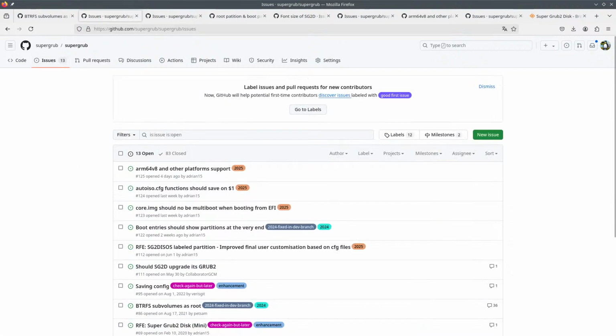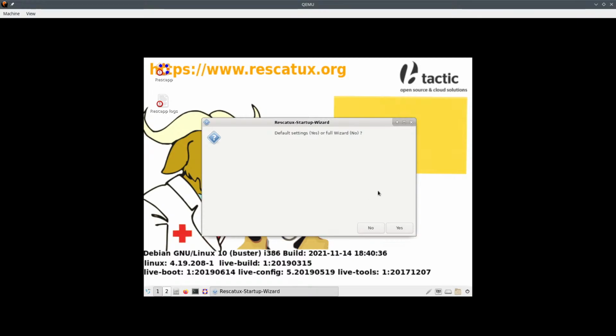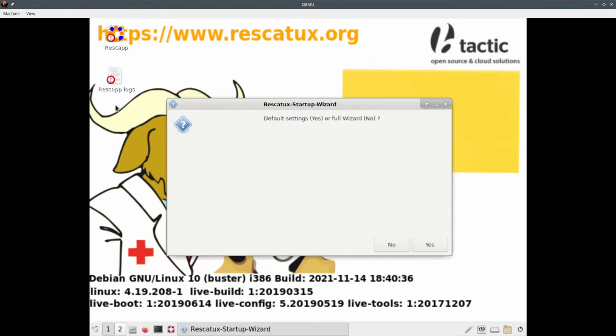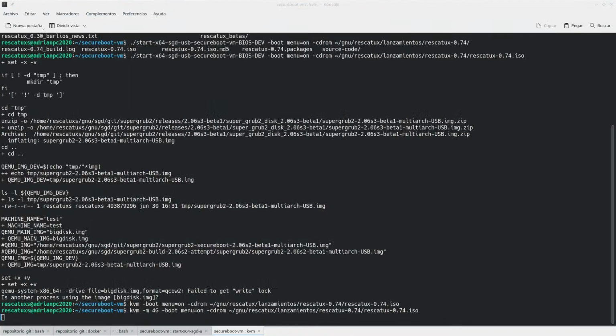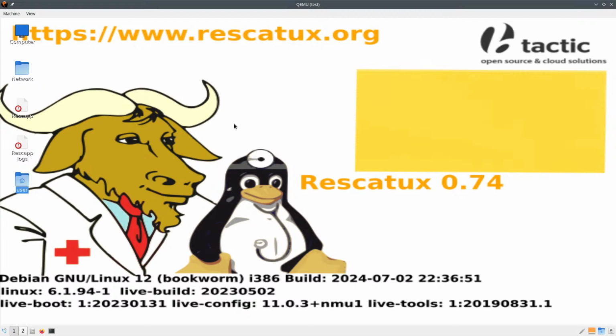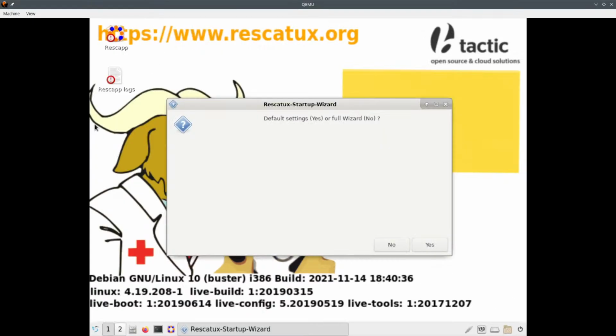Now let's go back to Rescatux. Zoom to fit. I mean, I'm not sure if we're getting the same stuff, because this is probably another, yeah, it's not actually the same virtual machine, that's why it's not exactly the same thing, but we can see some stuff like Firefox is no longer here, there's no Rescap, there's no notification, show desktop. I mean, this is all the same thing.